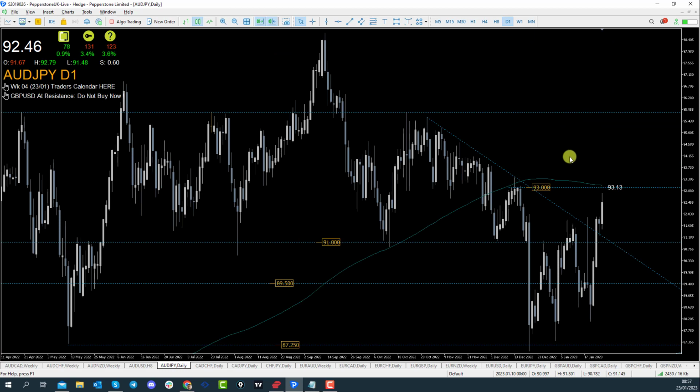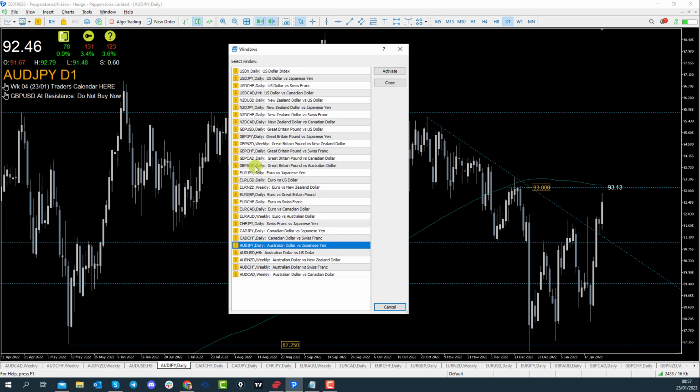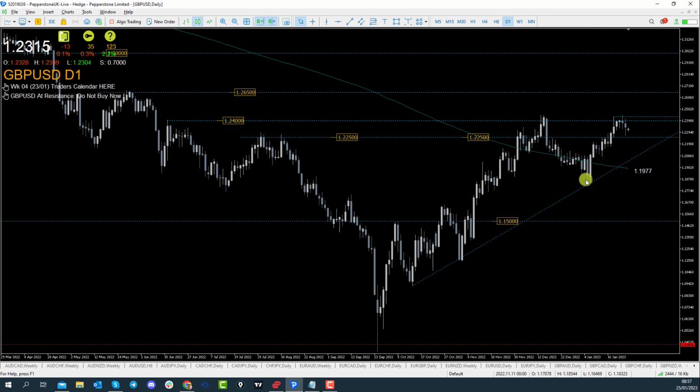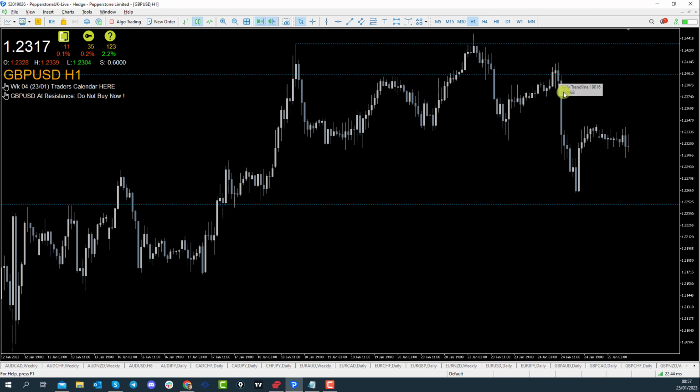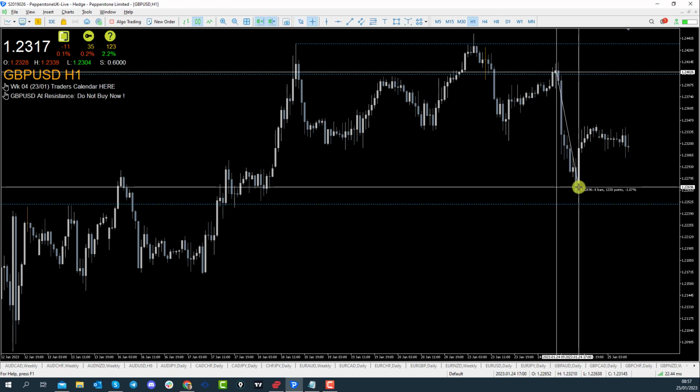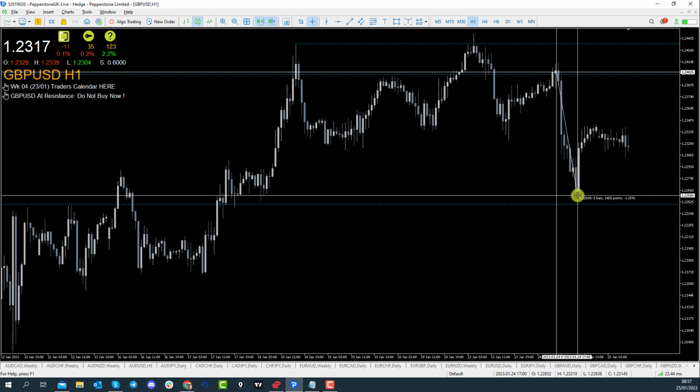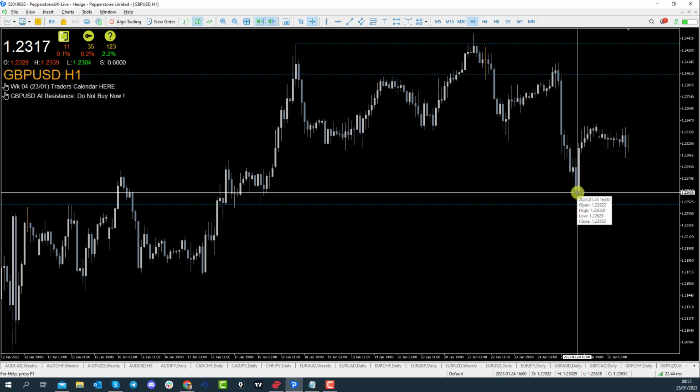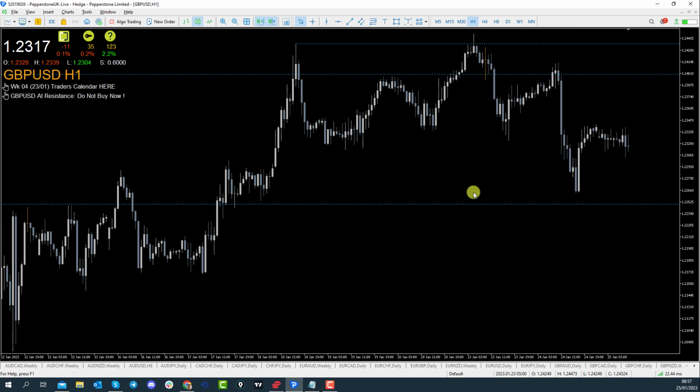Now before I move on, we did talk about pound US dollar yesterday, and if you did follow the advice there in terms of not looking to go long in the market because we were stuck at resistance, even though the tables told us to look for that long condition, it was well worth staying away, because the price ended up dropping to the downside around about 140 pips after I produced the video yesterday, breaking through the 1.23 level, and we got to the lows of 1.2260 before having some recovery there.